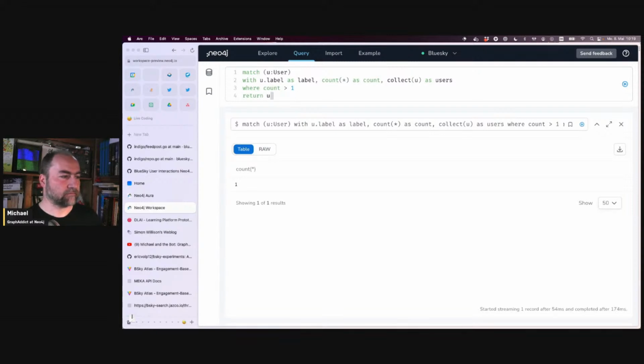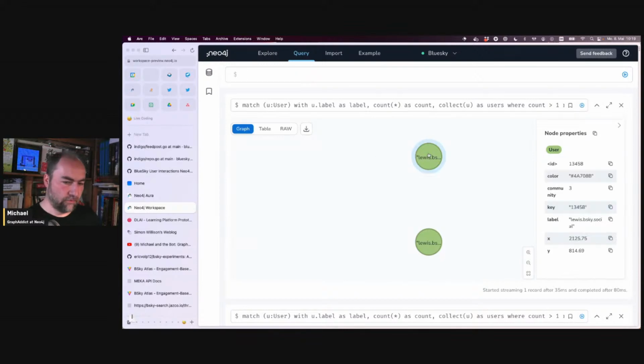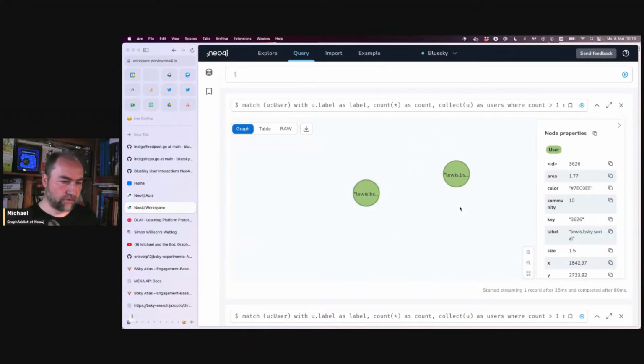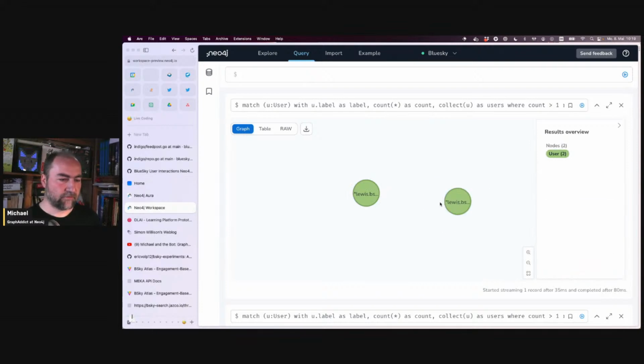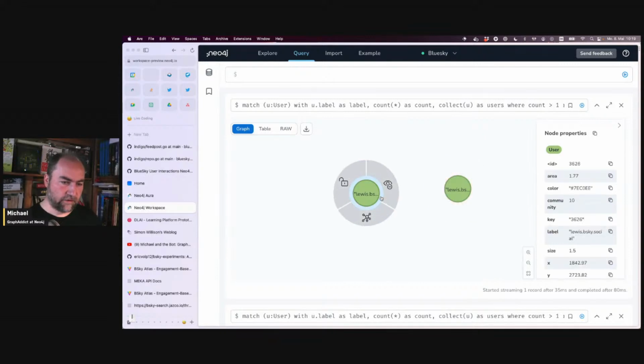And so we have this Lewis person who has 2 entries. You can actually see what kind of interactions. Oh, it doesn't have any interactions yet. So this key is 13458, and this one is, where's the key? It doesn't have a key. Oh no, 32. So we could merge this one, or we can drop one of them if we wanted to, right?